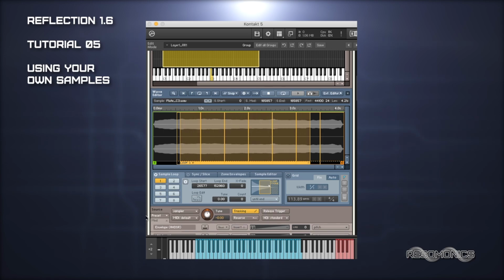What you can hear though is that we do have a click going on. So what you can do there is come to this third setting here, which is crossfade, and just keep your eye on the start of that. As we drag that up, basically that will then fade from the end of the loop into the start of the loop, and you will hopefully get rid of the click.